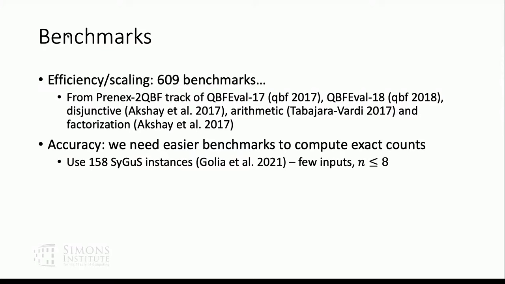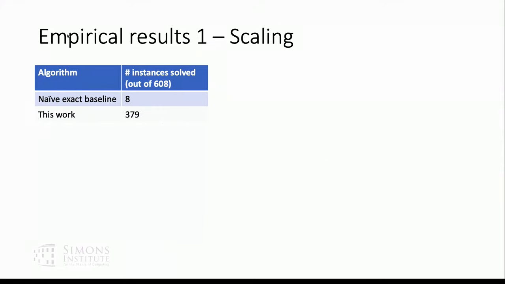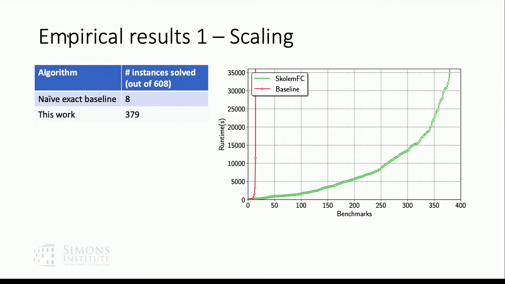So we have two types of benchmarks that we look at. One is to examine efficiency and scaling. And these are basically benchmarks from works on Skolem synthesis. So it's these QBF benchmarks. Now it's going to turn out that the baseline that we have for getting those exact counts really sucks. So we also want to do experiments to check the accuracy in practice. So we need some really easy benchmarks. And so we use these 158 instances that, in particular, have very small input sizes. And so where the exact count can succeed. So the story for scaling is fairly simple. Out of the 608 instances, the naive baseline solves 8. There's the plot of the running time. And this new method solves 379 out of the 608. So, obviously, it's not everything. But there's a big improvement from actually just literally enumerating all of the possible w's and doing this Skolem count.